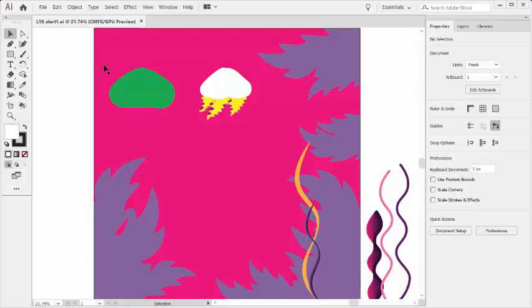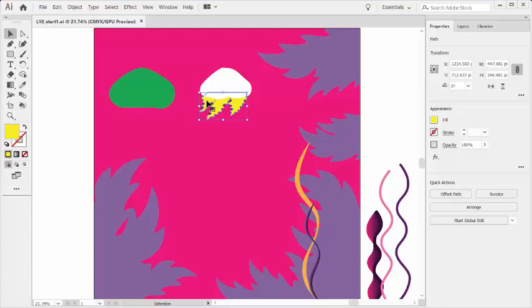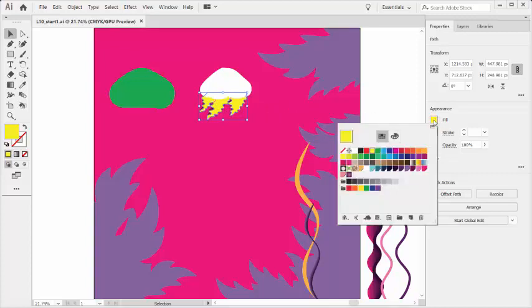So let's start working with our file here. I'm going to select that yellow shape on the jellyfish with my selection tool. And in the Properties panel, I'll click the Fill button to bring up the Swatches panel, and I'll choose the gradient swatch named White Black. And there it fills that shape with that basic gradient. Now we'll work on editing this gradient.